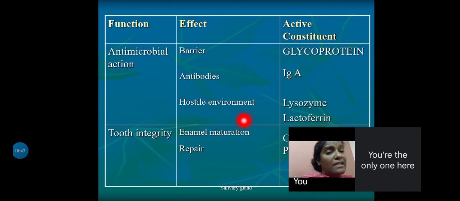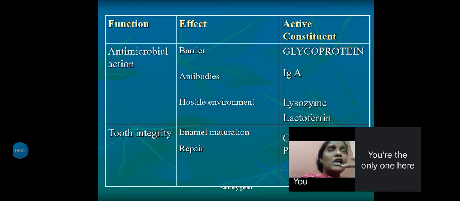In other ways also, indirectly, the saliva helps in controlling the bacteria by creating a hostile environment. Saliva is rich in enzymes such as lysozyme. Lysozyme is an antibacterial substance which is known to break the integrity of the cell wall of the bacteria. Once the cell wall of the bacteria is damaged, the contents of the bacteria pour out and it dies. So it's not a direct kill, it's an indirect kill. Lactoferrin. Again, lactoferrin is required by both the bacteria as well as the oral cavity. So the oral cavity will not give the bacteria the lactoferrin.